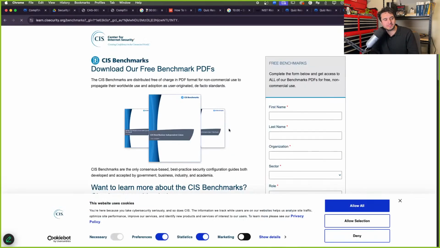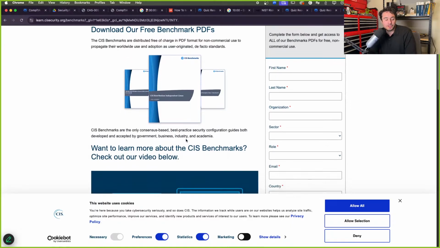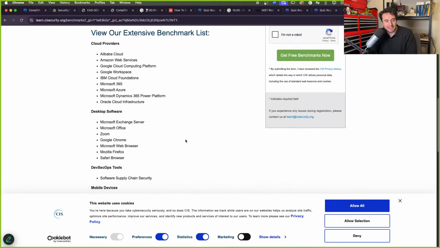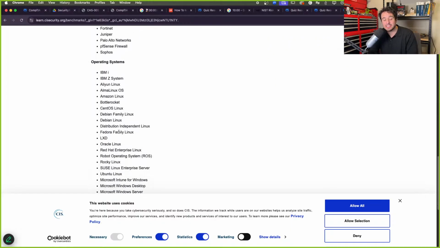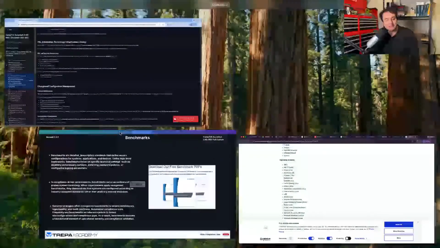Just an example from CIS, Center for Internet Security, that's what it was. Center for Internet Security of their benchmarks. So it's like STIGs, it's like what we have, except this is not specifically the DoD industry, how they harden and their benchmarks for hardening.